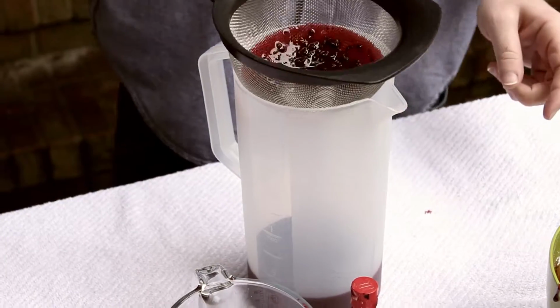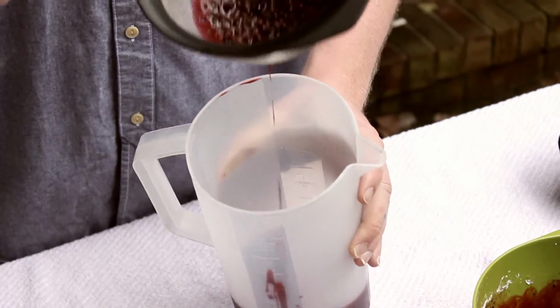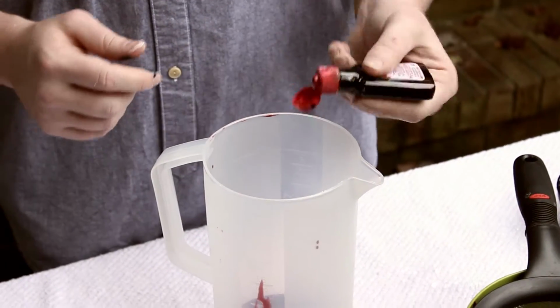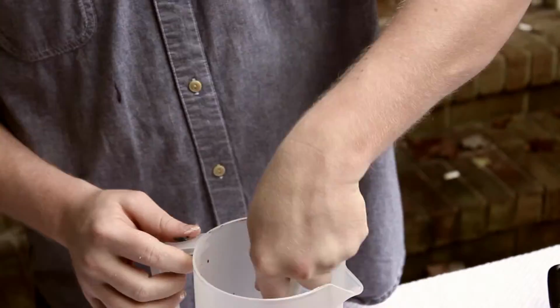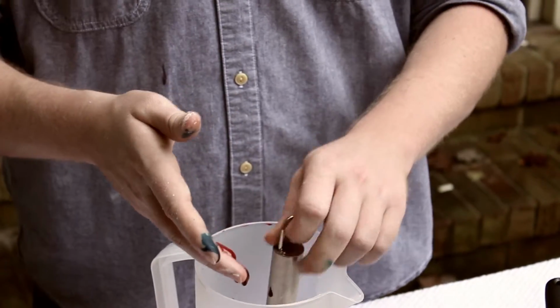And now we're pretty much done. It's really that easy. So now all you have to do is strain it out and add any more red food coloring that you might want. It's really up to you. And for me, this is perfect. A nice dark red. This is how I like it.